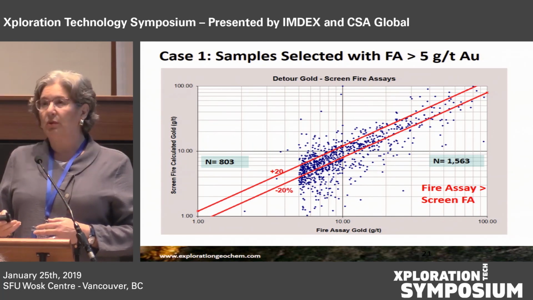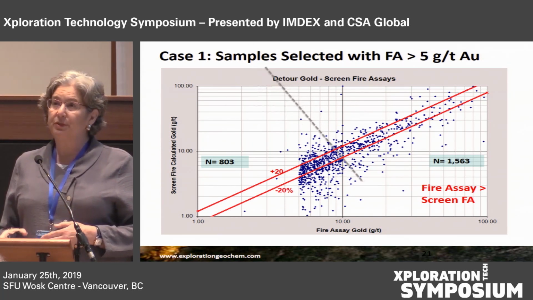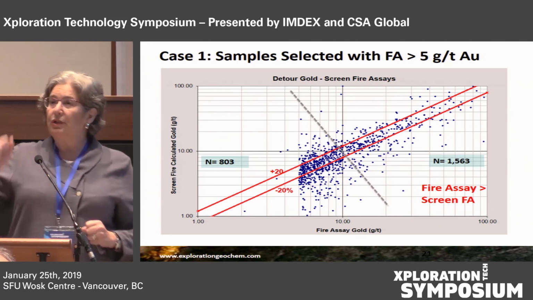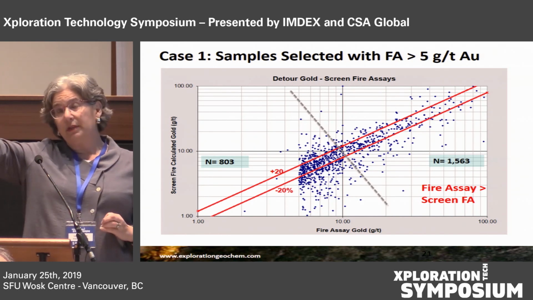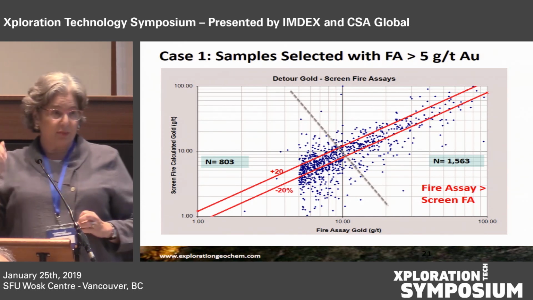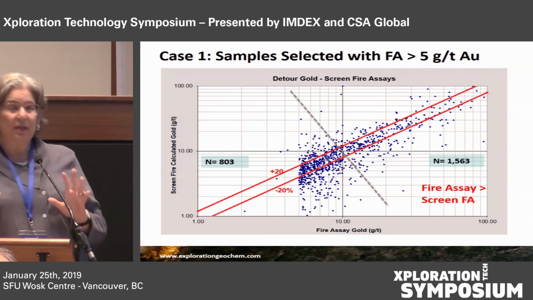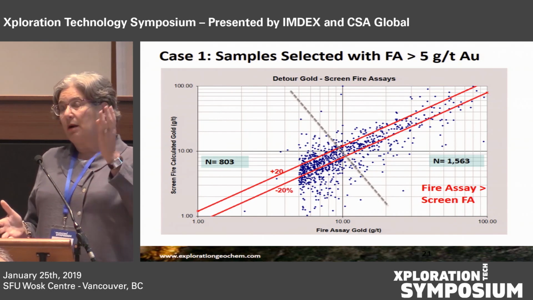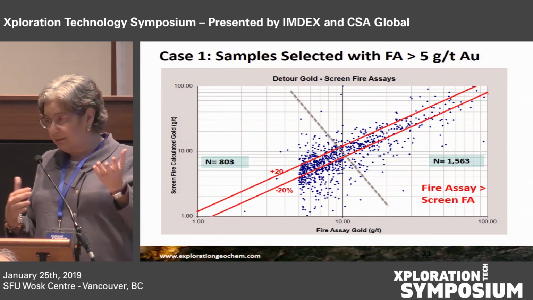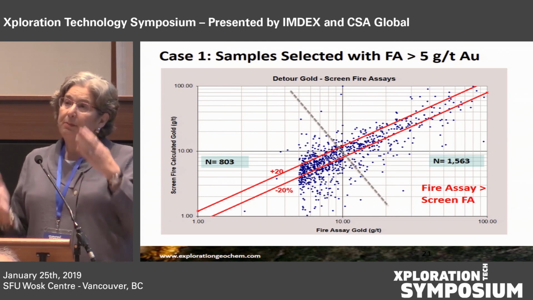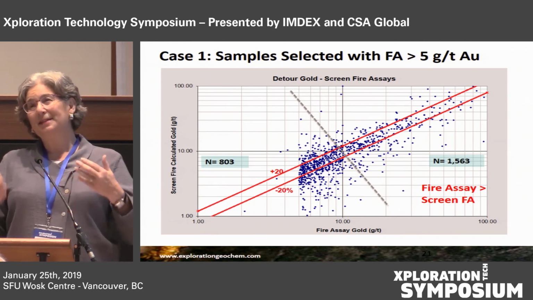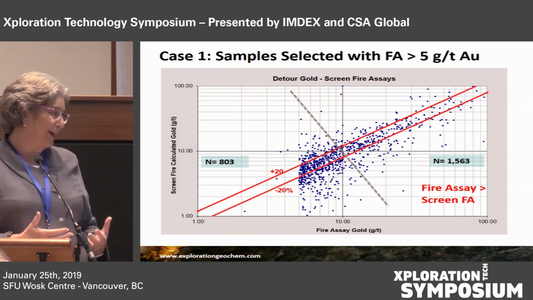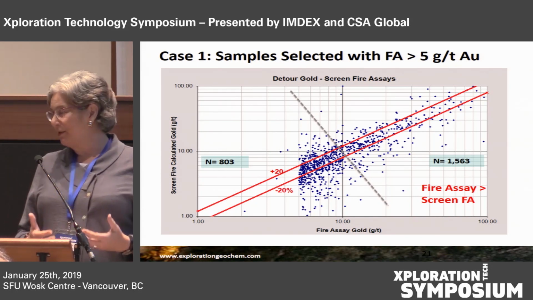The problem was only sending in samples with greater than 5 grams per ton gold. Because in fact, if you turn your head and you look at just the samples on the right side of the dashed line, you'll see there's actually, once we get over sort of 10 grams, a pretty even distribution of samples where one is higher than the other. The problem is, we didn't submit the samples that were less than 5 grams per ton gold, and some of them would have come out higher. About 20% of them probably would have ended up higher.